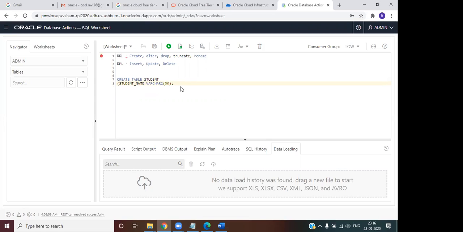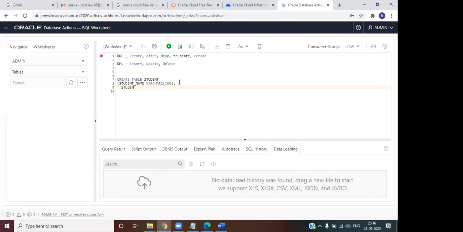If someone's name is more than 50 characters, it is going to throw an error that the allocated space is only 50 bytes. You cannot add any more characters into that column. So if someone's name is very long, either contact your DBA and get this increased from 50 to 100, or shorten the name and keep it short and simple.